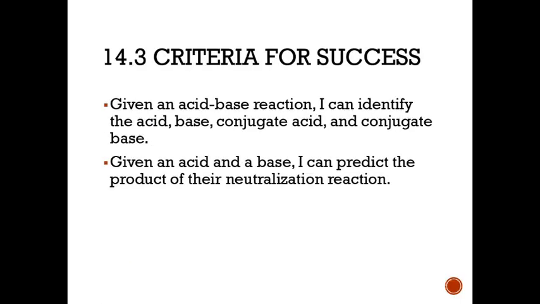These are your two learning targets for section 14.3. The first criterion asks you to take a complete acid-base reaction and label all four players: the original acid, the original base, what the acid turns into, its conjugate base, and what the base turns into, its conjugate acid. The second criterion is your application skill. When I give you just an acid and a base separately, you'll write out the complete neutralization reaction showing what products form. Both skills build directly on conjugate pair recognition and balanced equation writing.